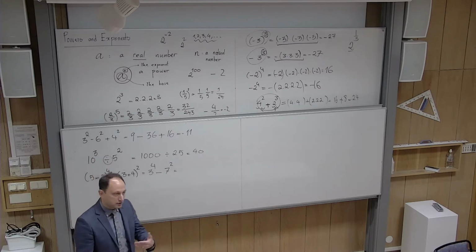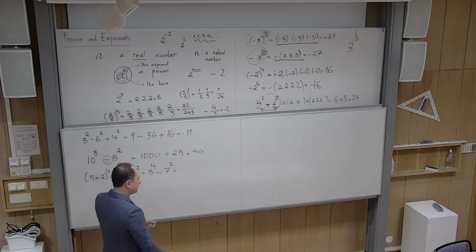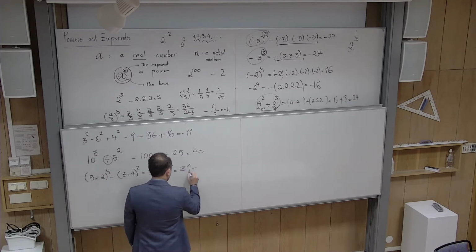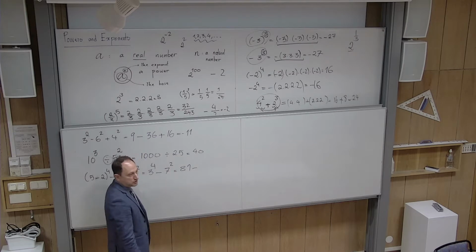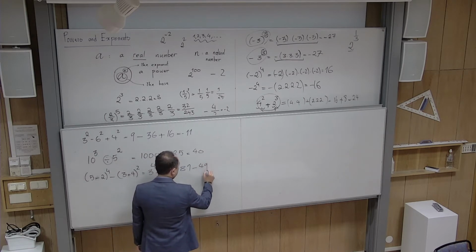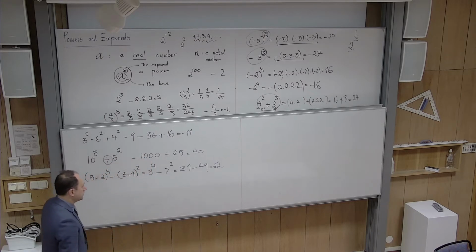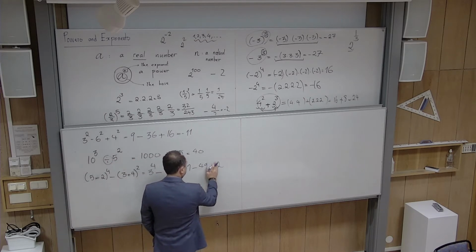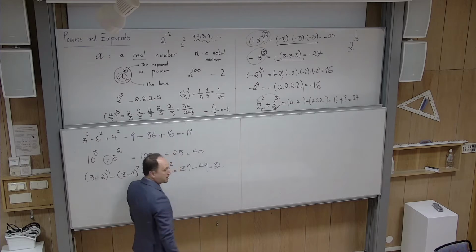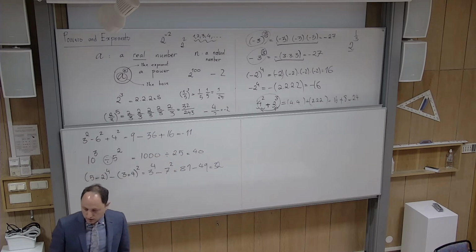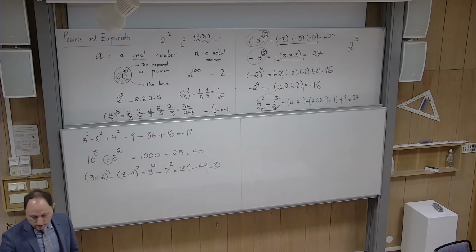And now I can ask myself, what is 3 to the power 4? It means multiply 3 by itself 4 times. 3 times 3, 9 times 3, 27, times 3, 81. That's correct. Minus 7 to the power 2 is how much? 49. And then the answer is 22. Oh, sorry, 30. Thank you. So the answer is 32. Okay, so that is actually simple for you.